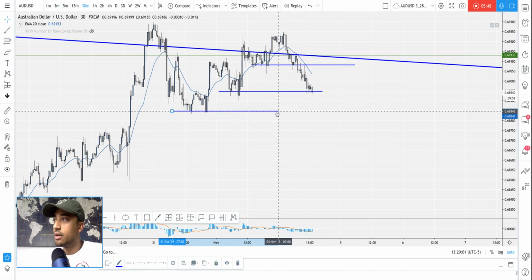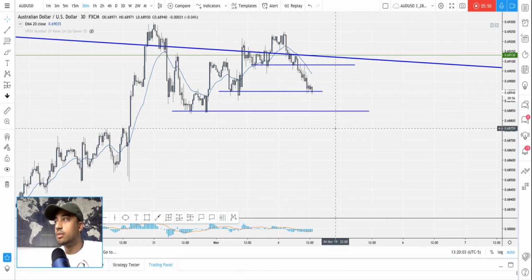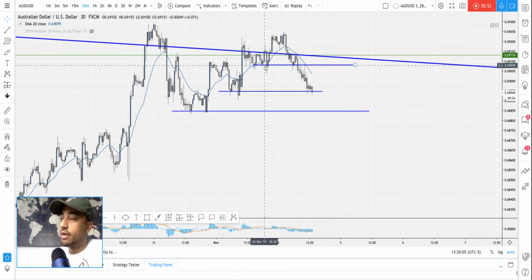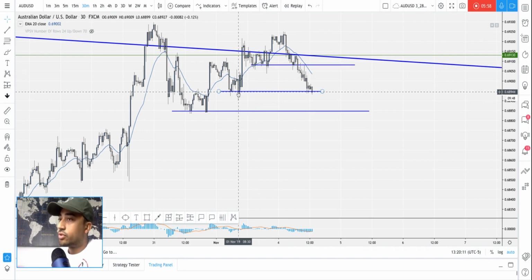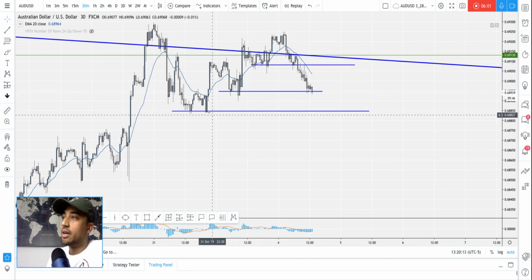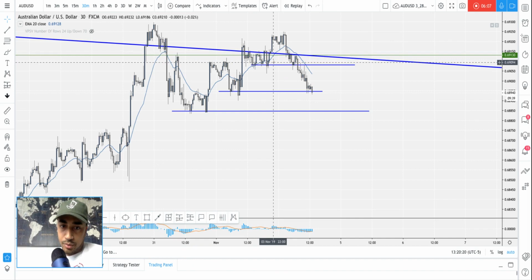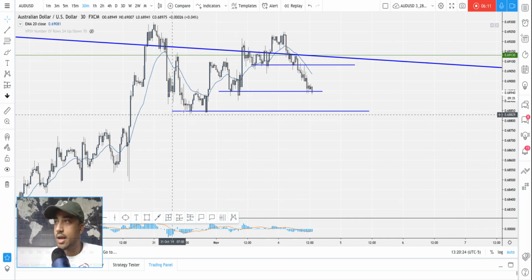Okay, so we're looking for all three of these to be broken. We have this one right here that's broken right now, very, very minor. This is a stronger level of support, and this is probably the main level of support that I would like to have broken. So right now we are up here. I'm going to go ahead and put up where I actually entered in.